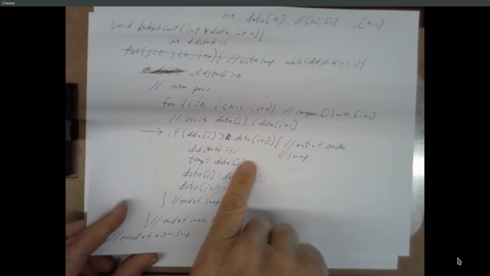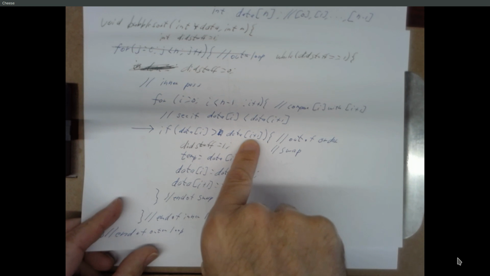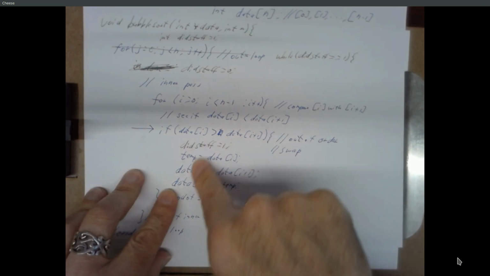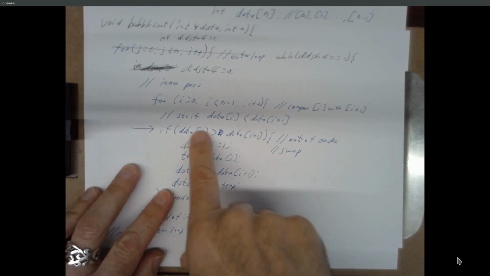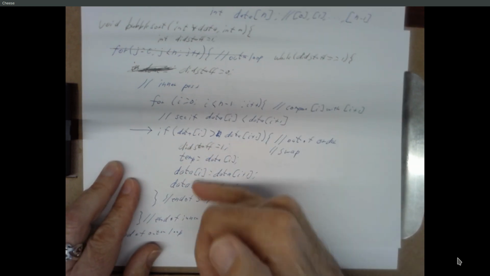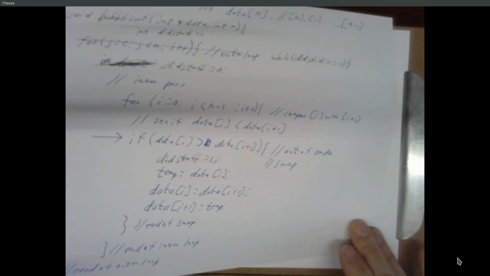And what do we do in here? Well, we do an if statement, and if this data is not bigger than that data, we don't do any of these things. It's an if statement that we don't do the body of. But if things are out of order, then we have to do some more stuff in here. We have to do 3 assignment statements, right? Possibly 4.